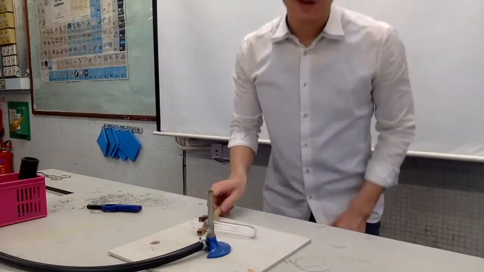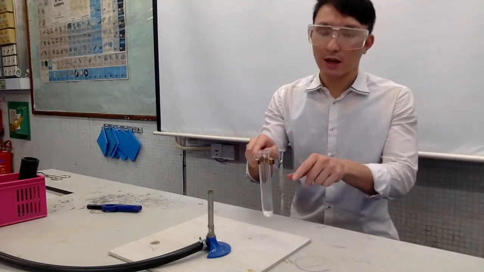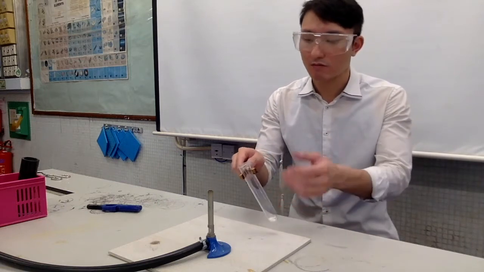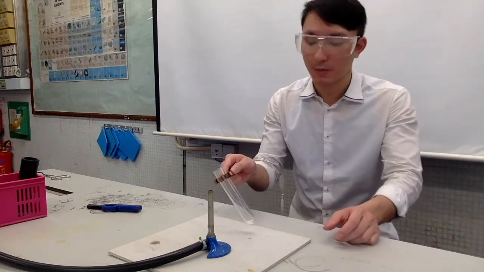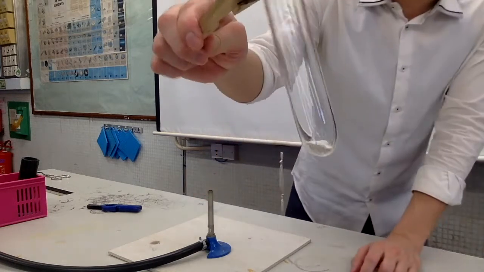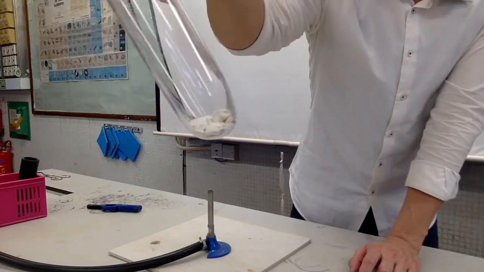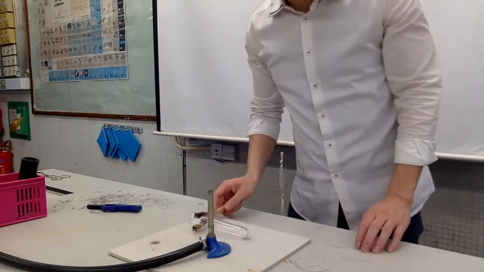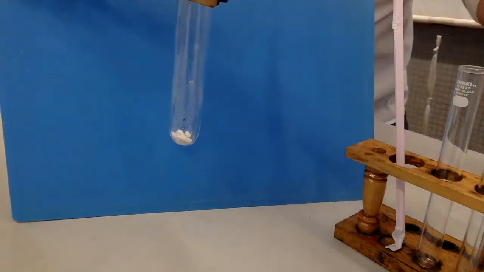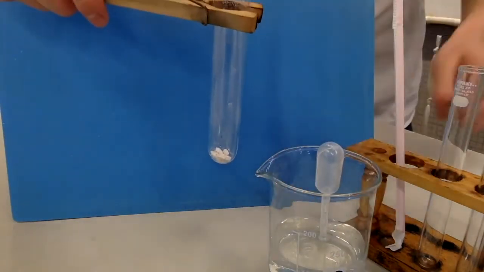The next step is to add water to this calcium oxide. Of course, we need to wait until it cools down, otherwise you may crack the very hot boiling tube. After heating, you can see it is still a white solid. Let it cool down for a while. Now I think it has cooled down, so we are going to add some water to the calcium oxide and see what happens.